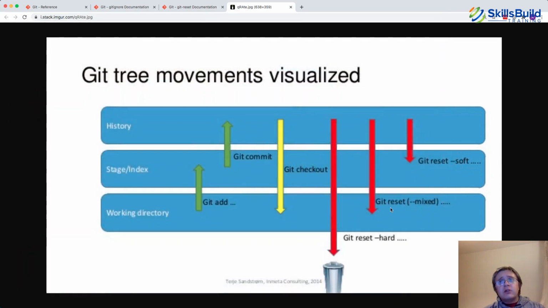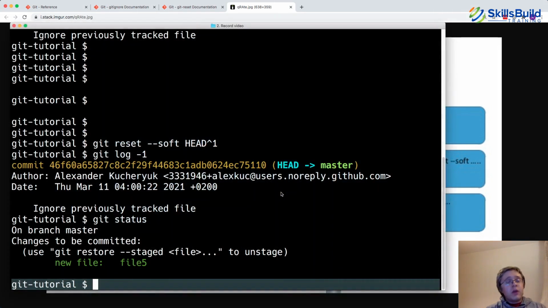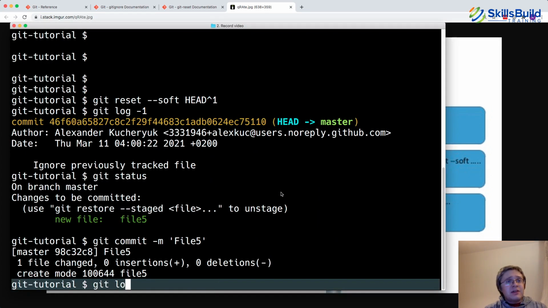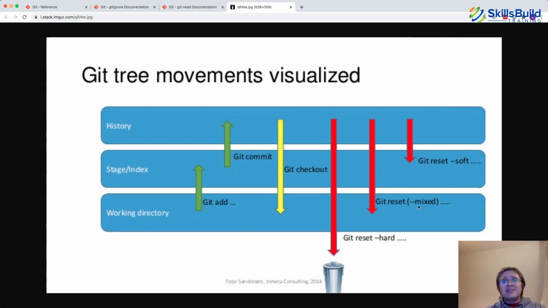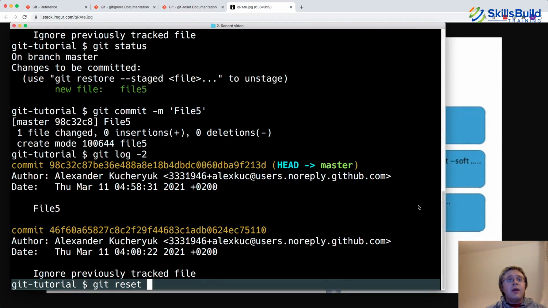So now let's go ahead and try the git reset. So first of all, let's commit the file. Let's have a look that we have our commit file 5 back, and let's run git reset. This time, it's not necessary to specify mixed since this is the default behavior.